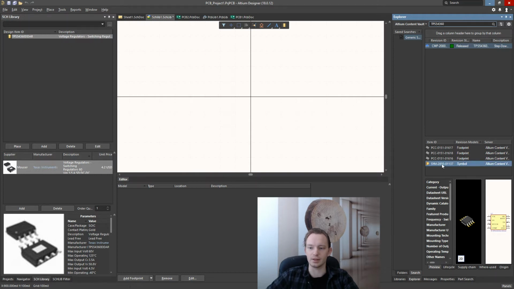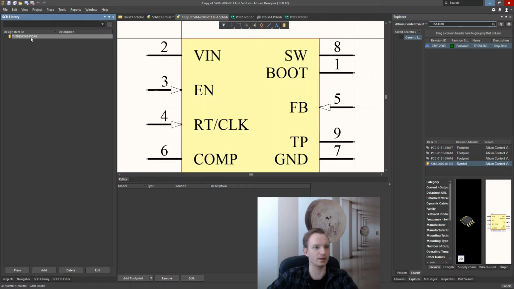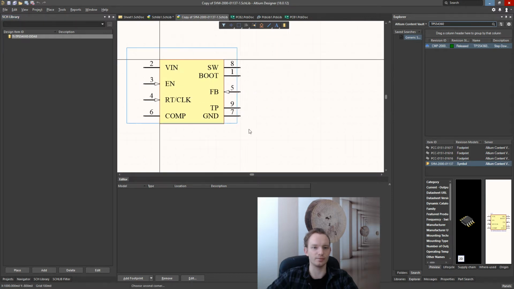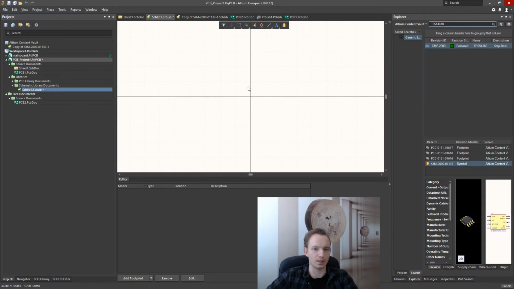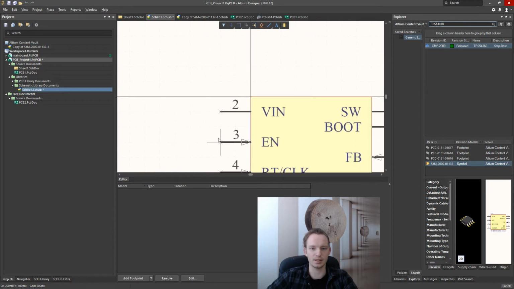So I can right-click on this, and I can import this into my workspace. When I do that, I can copy the schematic symbol, and I can paste it into my own component, so I don't have to do it myself, which is a time saver. It's really useful. So let's see. I'm going to go here, paste this, and then there is this footprint.